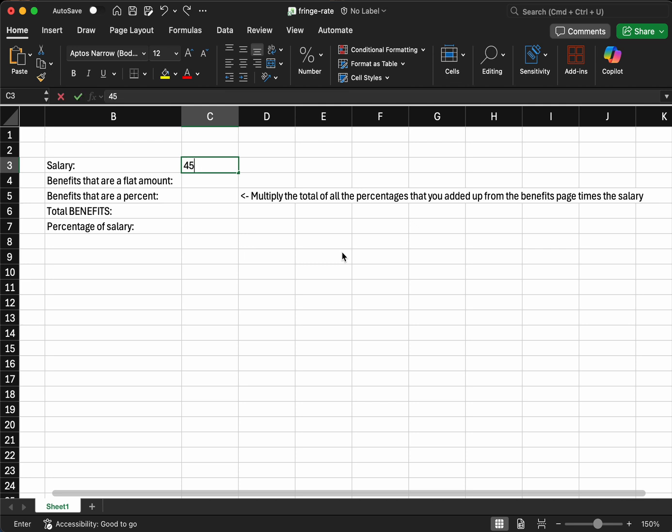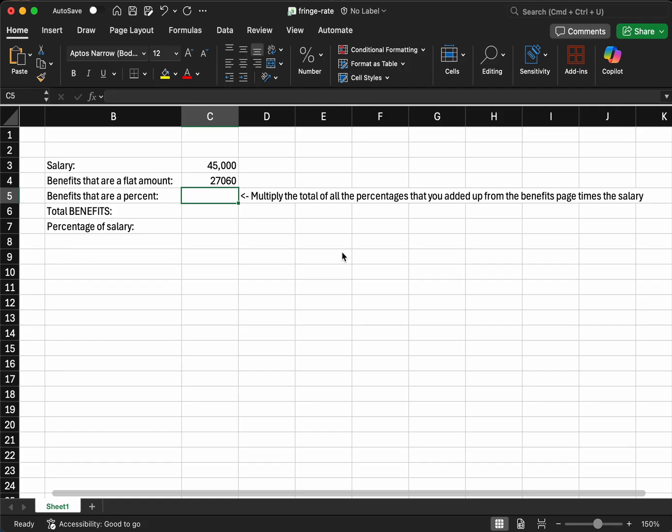We will keep working with our $45,000 salary example. Next, let's do the easy case. All of the benefits that are a flat amount. So right now, in January of 2026, this is $480 plus $26,580. Finally, we do the benefits that are a percentage of the salary.